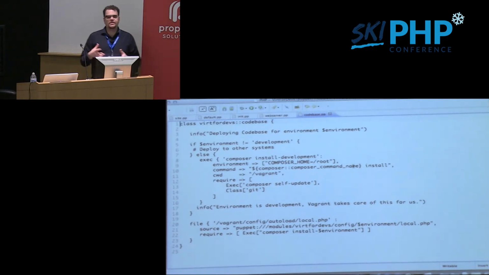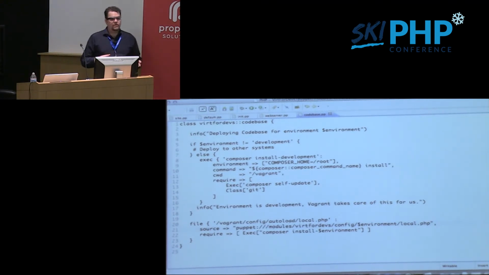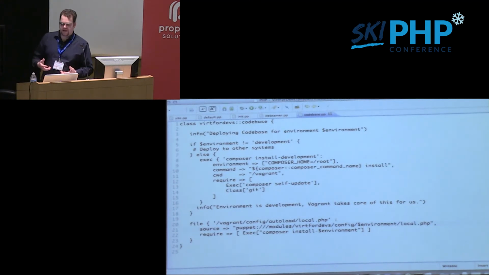But that's not going to include your vendor directory, right? Because that's something you have to run composer install for. So the only thing I really do is make sure I run composer install, and of course I make sure that I self-update it first. I could even go farther than that and say, not only make sure that it's self-updated, but make sure Zend Server is installed. So I could actually enhance this a little bit. And then since this is a ZF2 app, I copy over local configuration stuff from Puppet to configure the application with whatever parameters I want for that environment.